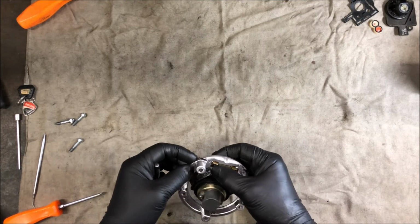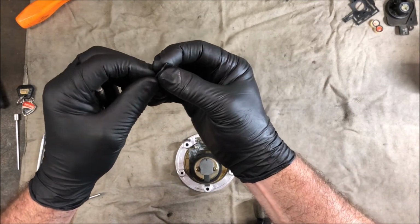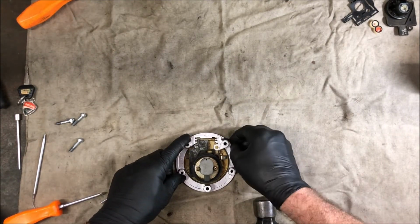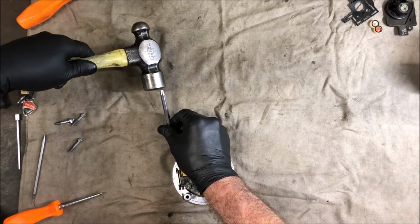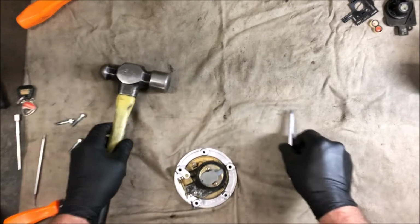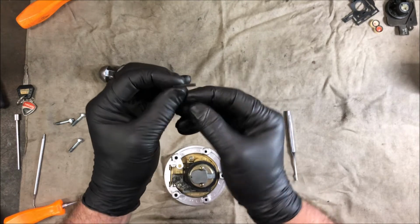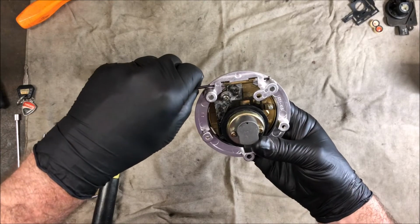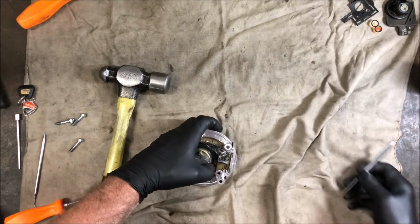I don't know. Actually, I might better look at my roll pins. I'm guessing the ends that are crushed a bit are the ends that should go in. So we'll try that. That one that way. Okay, that one started going in. This roll pin, this end's crushed more than this end. So we'll put that end of the roll pin in and give it a bit of a hit.